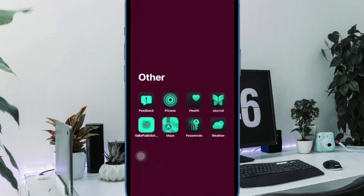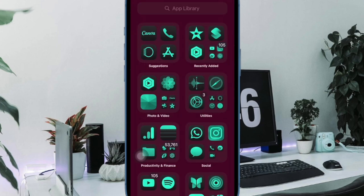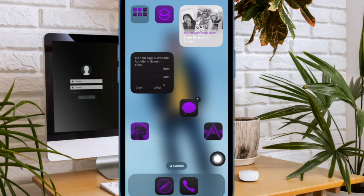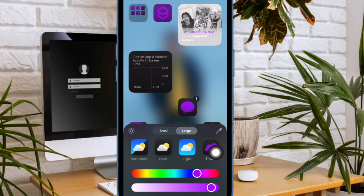Then I would like to highlight the ability to customize the color of app icons. If you have a liking for vibrant app icons, chances are you would love to change or customize the appearance of app icon colors. To do so, long press on the home screen and then select the Edit button at the top left, and then choose the Customize option in the drop-down menu. After that, select Tinted in the menu that shows up from the bottom of the screen. Now use the color sliders to perfectly adjust the color of app icons and the home screen widgets.